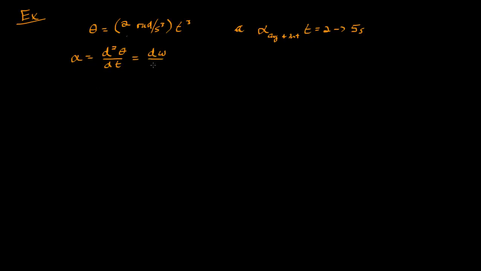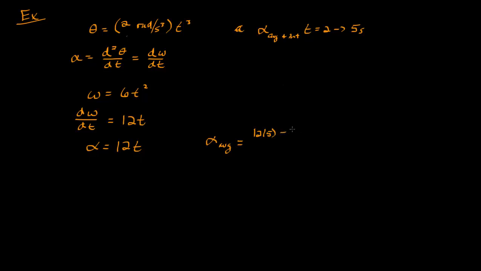Let me write that out. So omega with respect to time. So let's get omega. Omega, we already did it. We take 3 down, so that would be 6t squared. And then the derivative of this with respect to time is going to be 2 times 6 is 12t. And that would be our angular acceleration, 12t. And now we can find the average. So the average would be the acceleration at 5 seconds minus the acceleration at 2 seconds. So it would be 12 times 5 minus 12 times 2 divided by the change in time, 5 minus 2. So whatever that calculates out to be. I'm just using the time final, time initial.